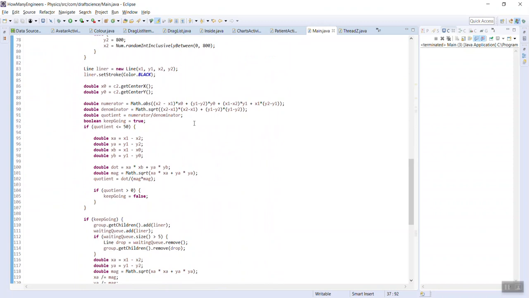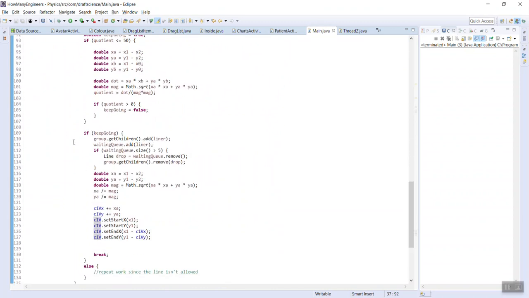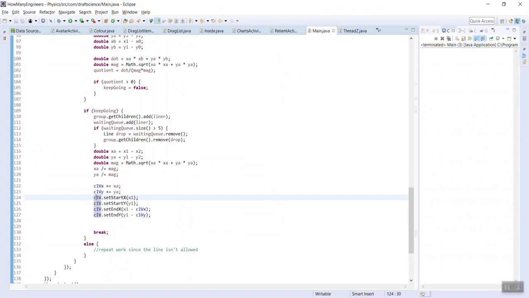I have it doing about five or so force bits per second, just so that it doesn't overwhelm my machine. And we see down here that the velocity vector for the blue circle is going to get updated, and its magnitude is going to be affected by the magnitude and the direction of the unit vector for every force bit that comes in.